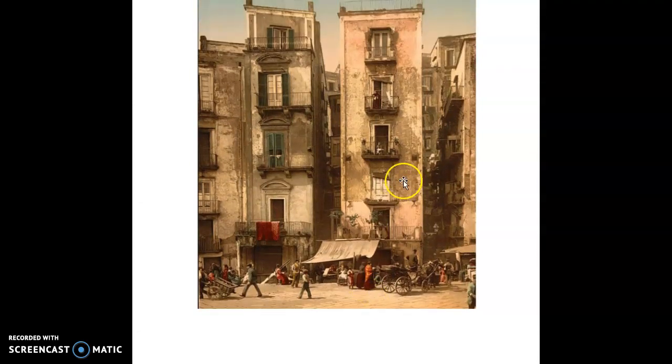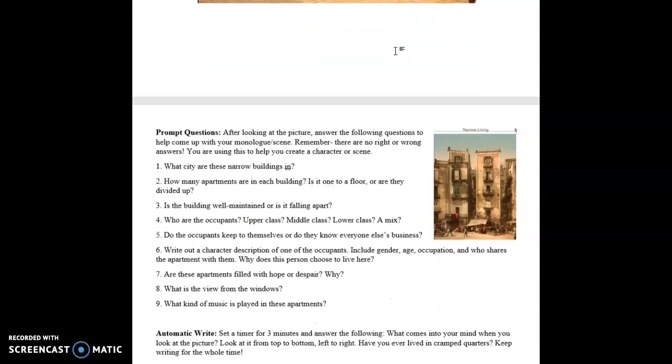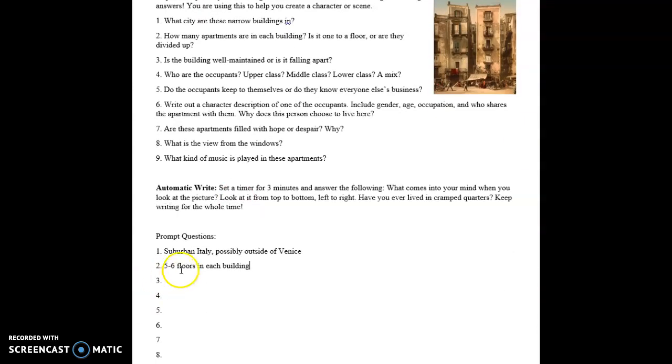And then it says how many apartments, so I need to answer that part first. It's really hard to see in between to see how many are on each side, but I'm seeing at least 1, 2, maybe 3 or 4, so let's say 3 on each level, because the buildings don't look super big, so we'll say 2 to 3 on each level. I'll say 3 apartments on each floor, and we'll go with the 5 floors, so here's my math, maybe 15 apartments with 3 on each of the 5 floors in the building. All right.